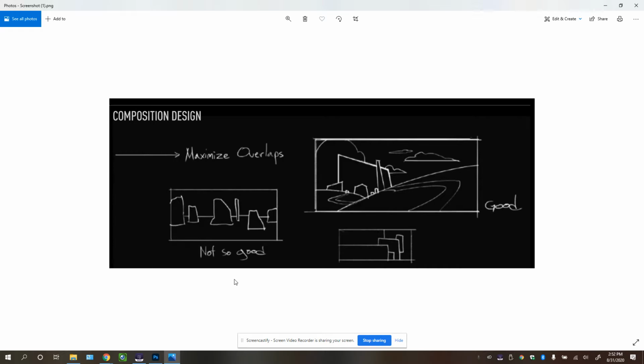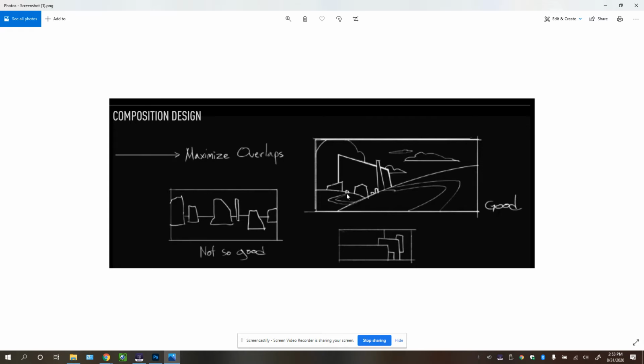Going a little further into ideas about composition. We did mention in the first video that overlapping is good. So let's compare these two pictures, not this one here, but these other two. This one has all the shapes just right across from each other. At least there's some that are further up and further back, but none of them overlap each other.